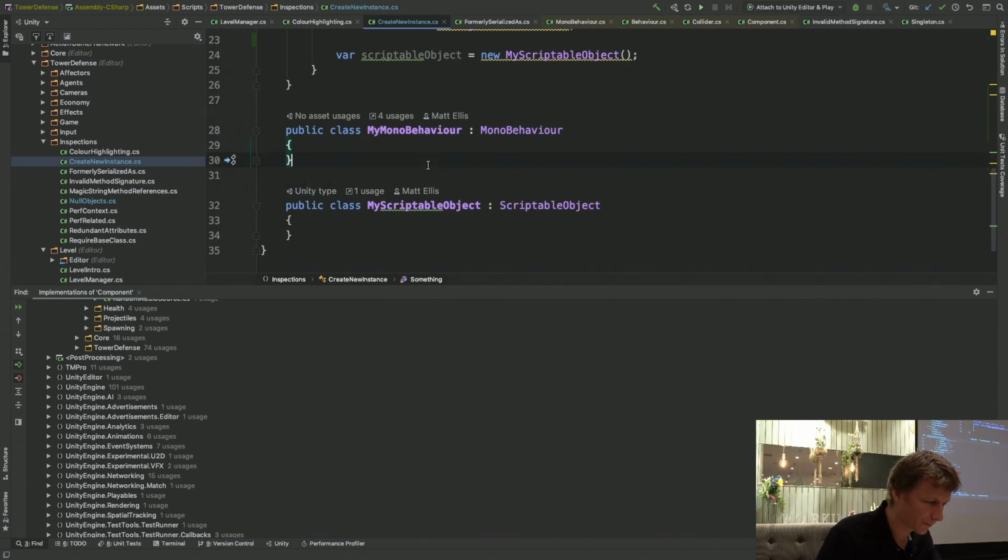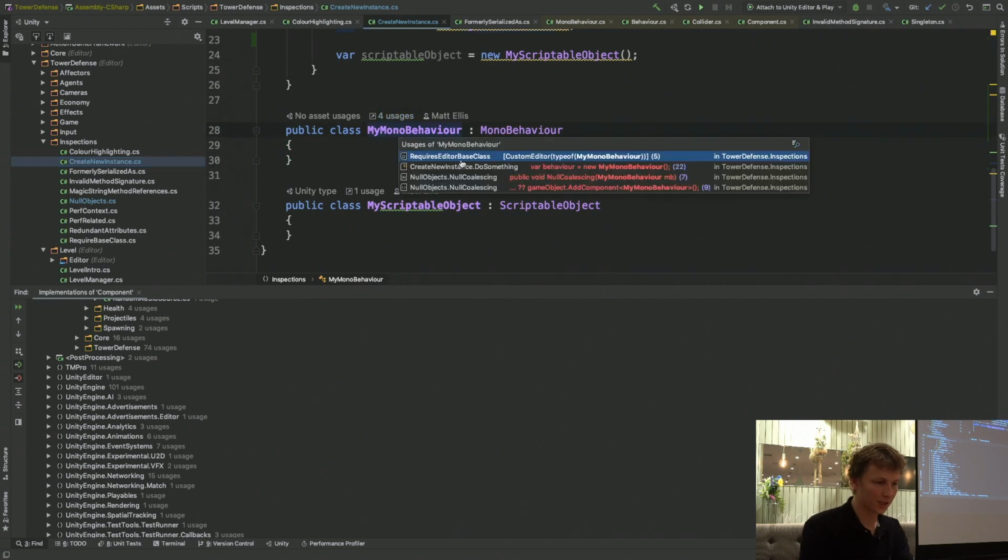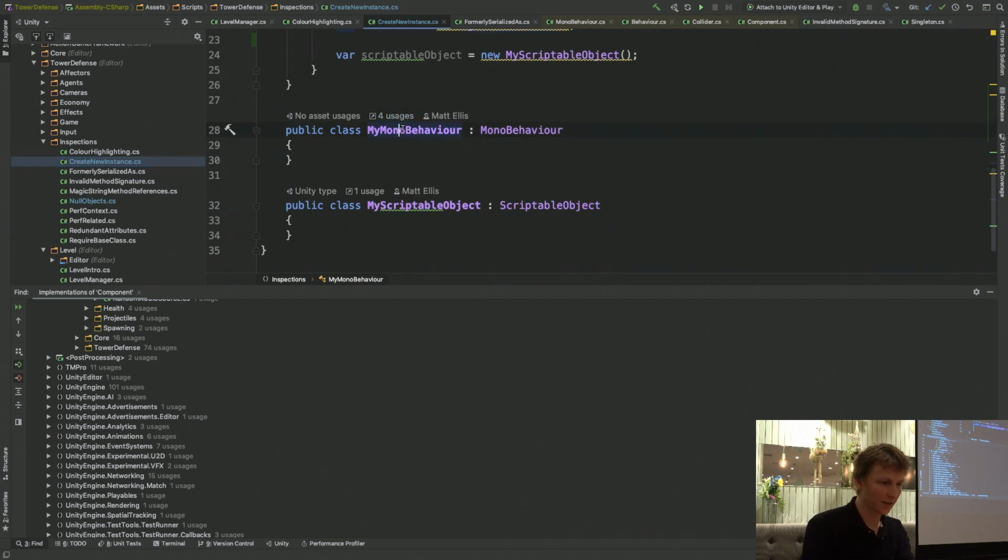So this is what I was talking about in my first presentation. Rider can parse your game scenes, your YAML files, and therefore find all the usages of your MonoBehaviours inside these game scenes. So here, these are the normal usages.